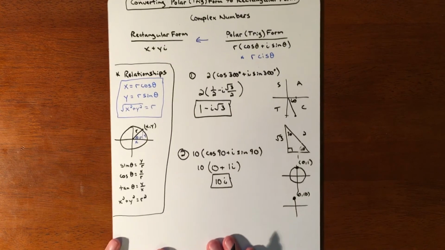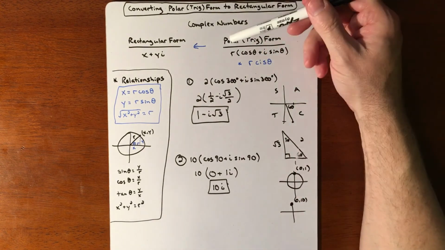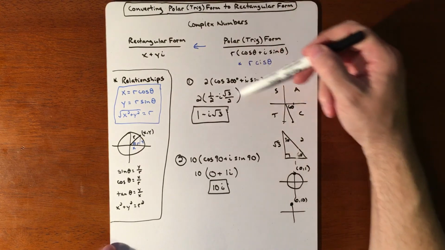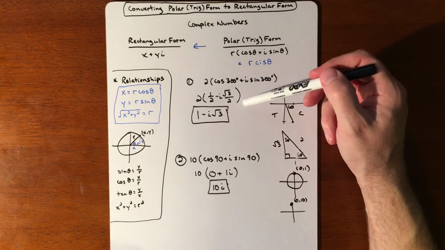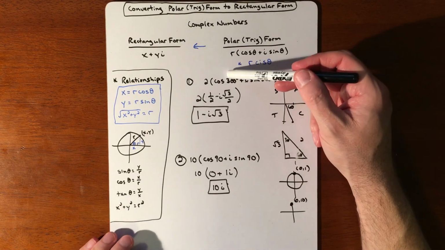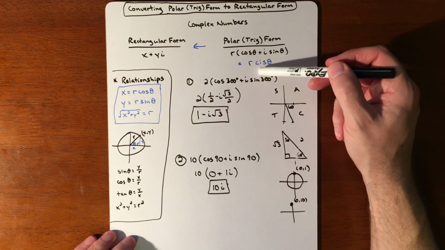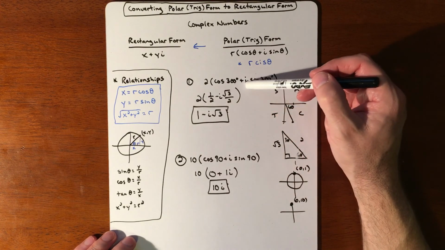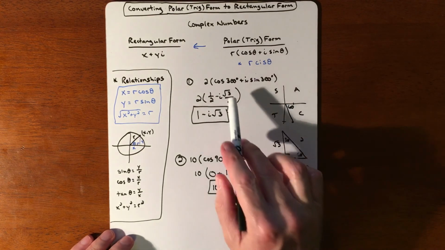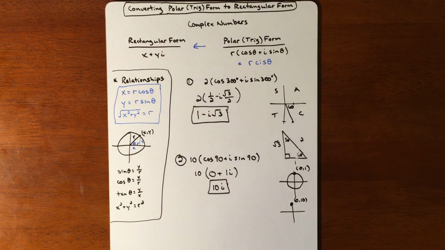All right, so that was a couple examples of converting from polar to rectangular. A lot of it is very much visual on things that you've already done in the past. You're evaluating specific angles and then distributing a radius through. That part's new. But as far as figuring out what cosine of 300 is and what sine of 300 is, that's not new. So you just evaluate those two pieces, distribute in the radius to both of them. Just don't forget this one has an i on it because it is going to be a complex number in the end. And then there's your final answer. All right. So that is 2 examples of polar to rectangular.